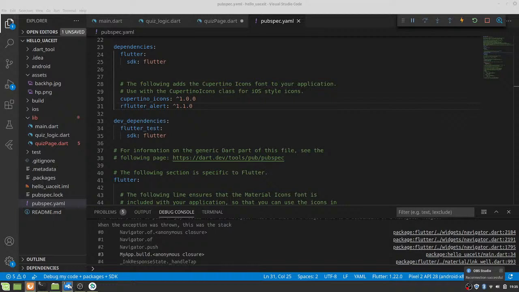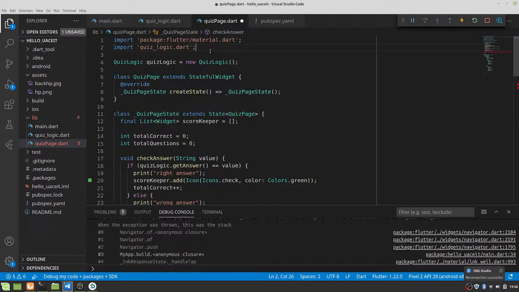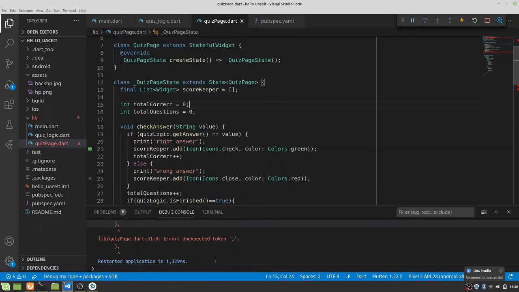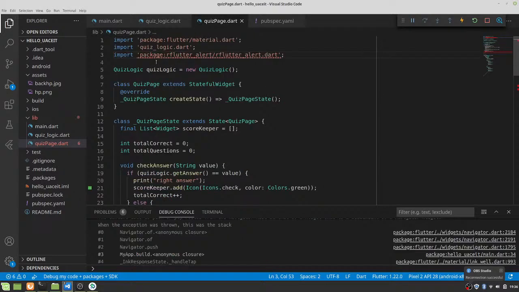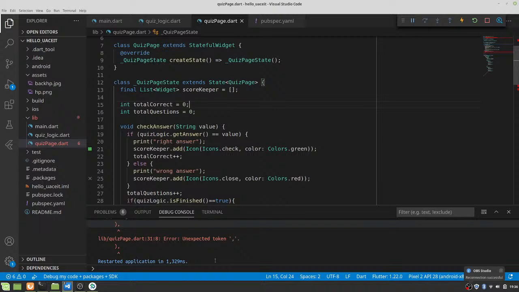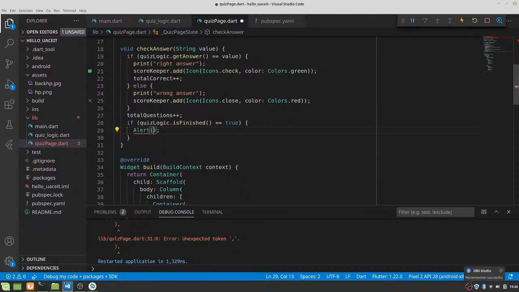So let's import this here. Let's code this alert box.